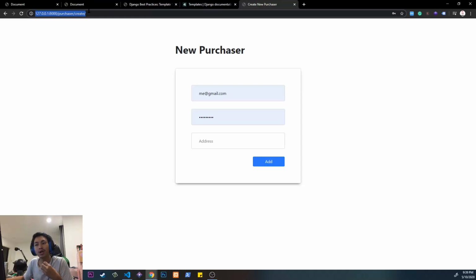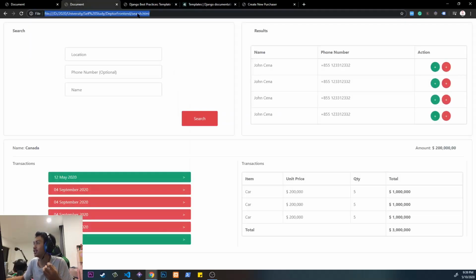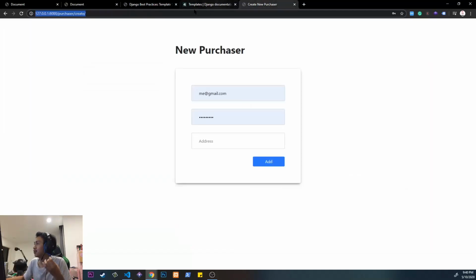It's much cleaner than before. It even removed the file name of our website. That's why we want to integrate it into our backend, our Django.